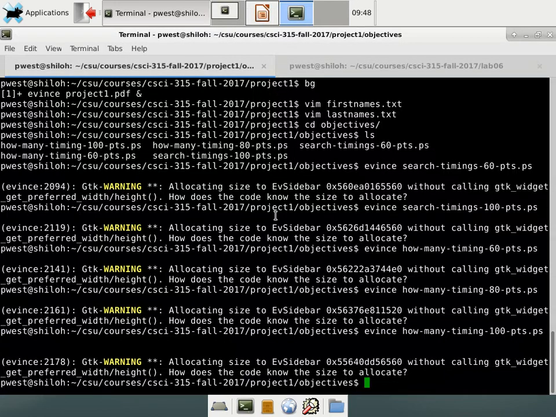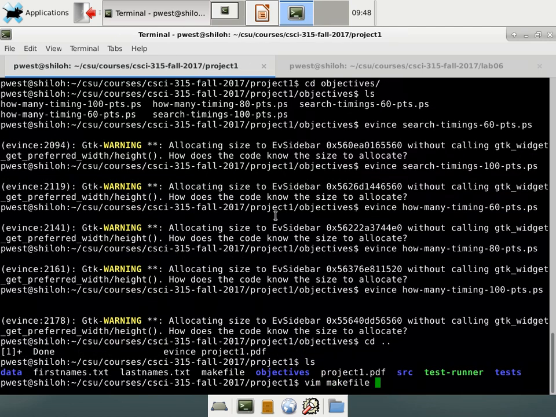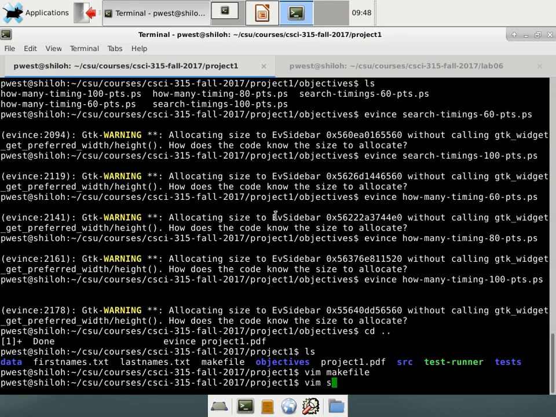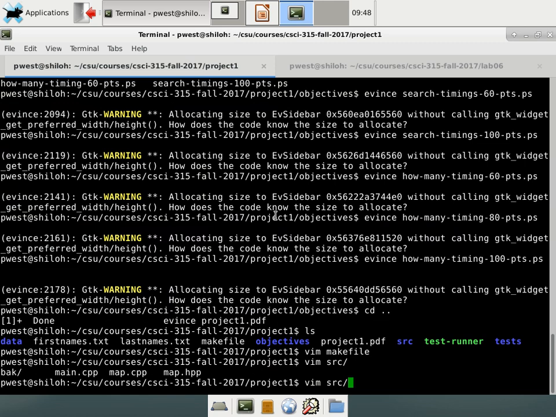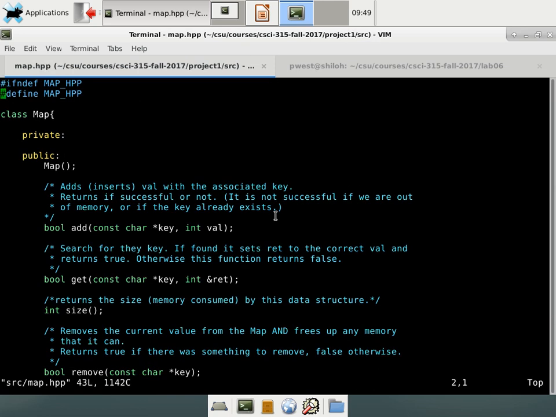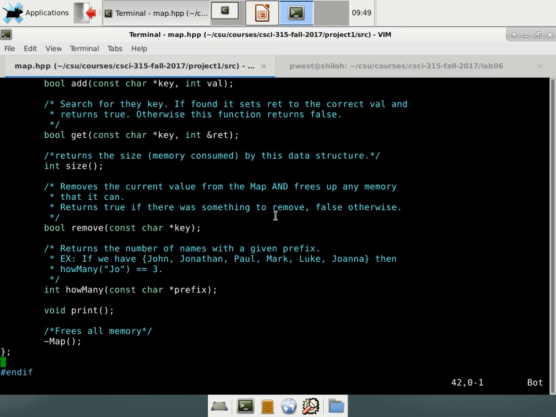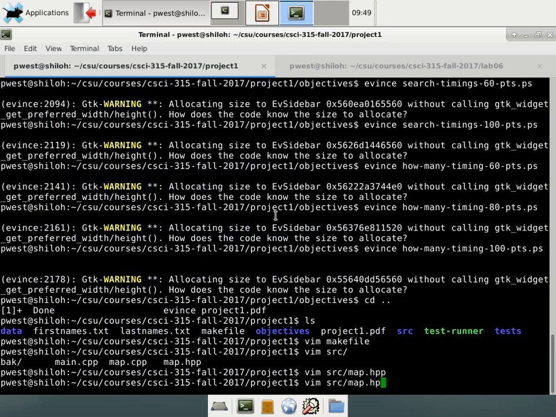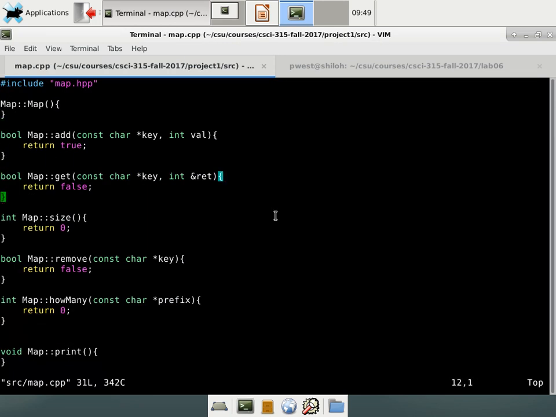Okay. Let's go look at what I've given you so far, because I have actually given you some things. First off, I have a make file. This should look exactly the same as beforehand. This will be pretty much our standard make file moving forward. Inside of source, I have, you don't have a back directory because those are my implementations. If you do, oh no. But I do have a header file, which has everything from the project already put in there. Notice that I have not filled out private. That is your job. And it looks like I have a CPP file. Great. It just returns a bunch of default stuff.